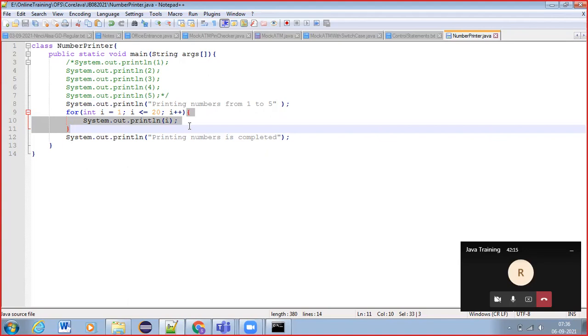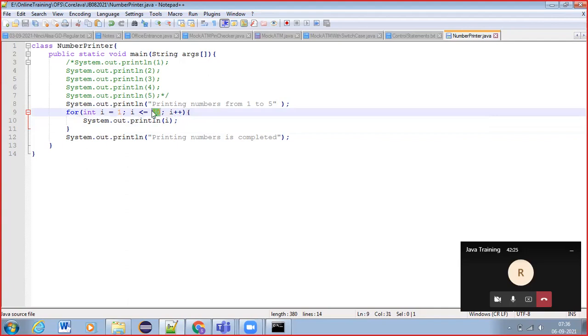Is it clear, guys? How we are using the for loop, what is the purpose and how it is working? Even if you keep 10,000 here, it will print 10,000 numbers, or 1 lakh also you can give, it will print. Like that it will go. Is it clear, guys? Yeah, Purnima, got the point? Shishir, Raghu? Yeah, got it. Good.